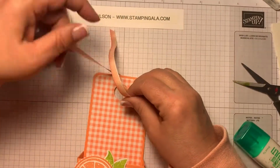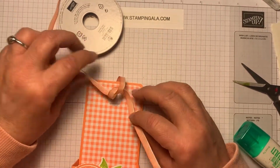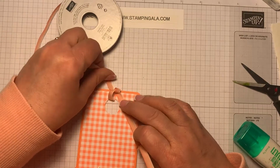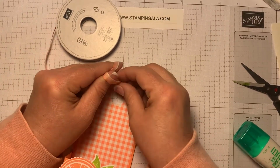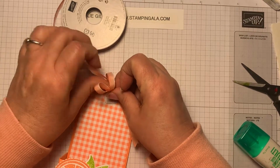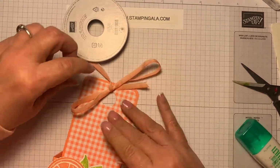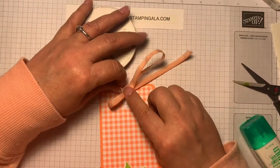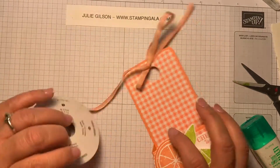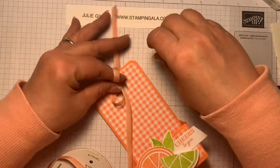I think ribbon just really makes a difference on any project. It's the finishing touch. All those details make a difference. I think ribbon makes the biggest difference, but when you can add on any embellishments of any kind, it can turn your project from just a simple one to a stepped up one.